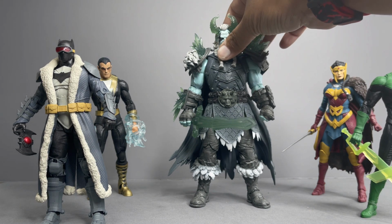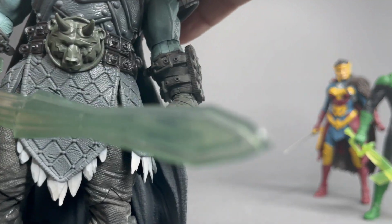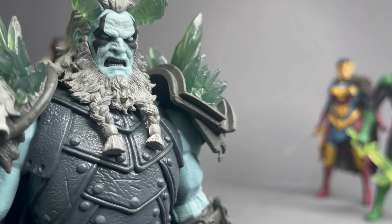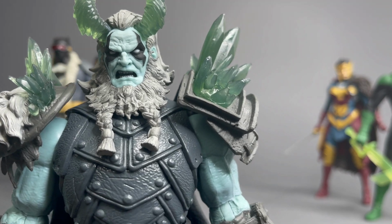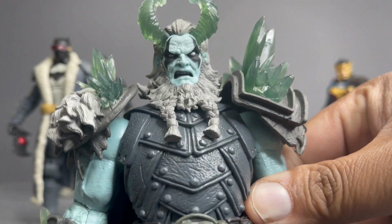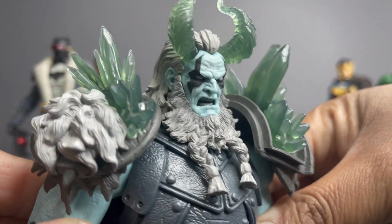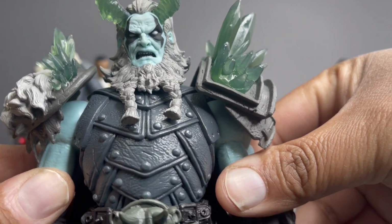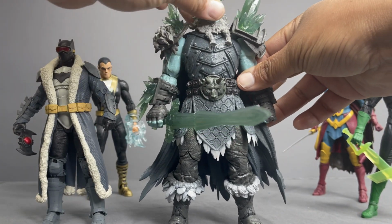Okay, next up is the Frost King. So this guy, he's dope. This guy is a great figure. I'll be honest with you, it did take me a little bit of effort to get him all put together. He was definitely not staying together. I had to use some of my minimal strength to get him to stay in his pegs. I didn't go the route of heating him up or boiling him in water to get him to stay together. I was able to get him together with just some strength.